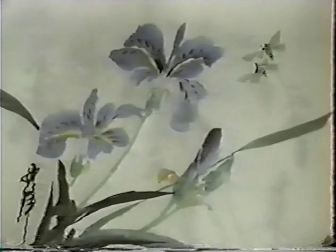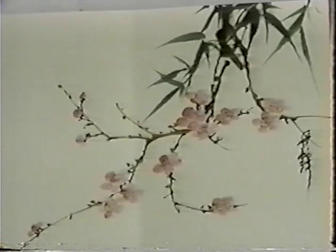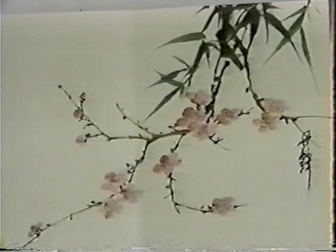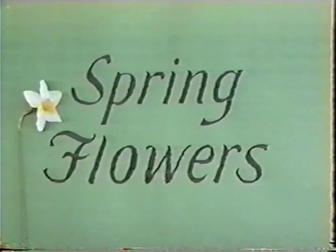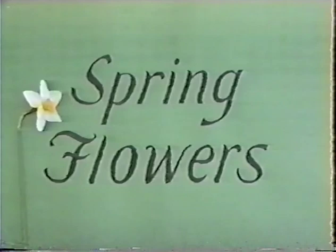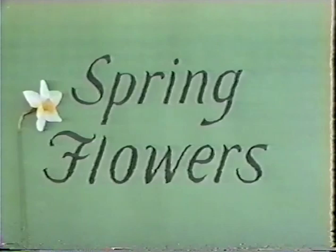And lastly, also the beginning of our tape is the plum blossom. The plum blossom always the first flower of the year. Be the end of our tape. Spring flowers is what I planned, the first one. I'm going to make more like summer flowers, autumn flowers, and winter flowers in the future.